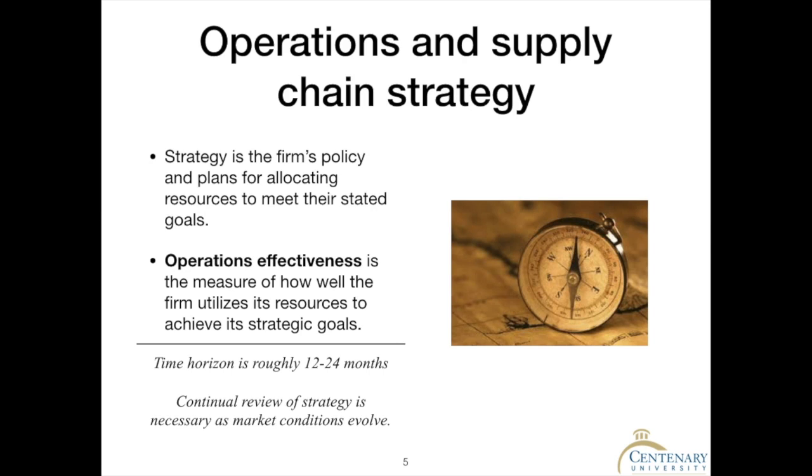So operations, in order to deliver on what a firm is promising their customers, need to set forth a strategy on how they'll deliver that. These strategies are typically not a 100-year plan. They're more traditionally a year, 2 years, maybe 3. Five years down the road, business changes so quickly that making a 5-10 year plan is not really effective. It's hard to see that far into the future, to make an operations plan about where we're going to build a plant or what our supply chain is going to look like in 10 years. These are more typically 1, 2, 3 year lookouts.